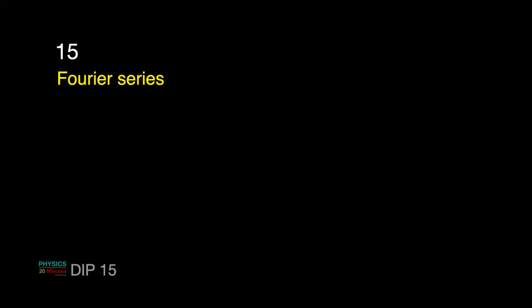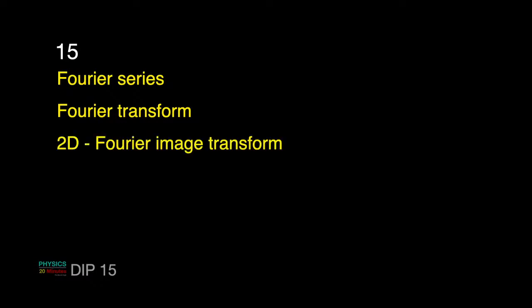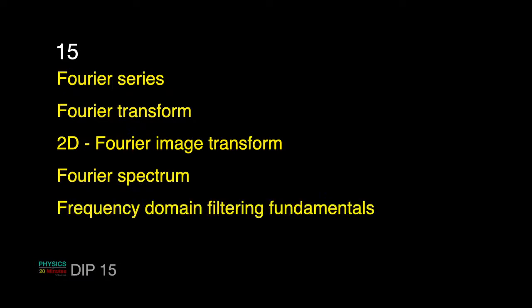So first we are going to talk about the Fourier series, and then I will in short introduce something called Fourier transform. We will look at how a two-dimensional Fourier image transform equation looks, and how the spectrum looks, and we will talk about frequency domain filtering fundamentals like a low pass filter, high pass filter, and notch filter.